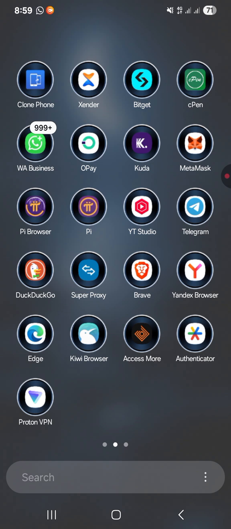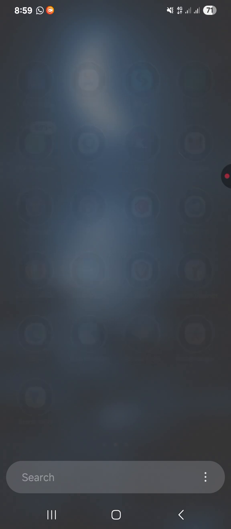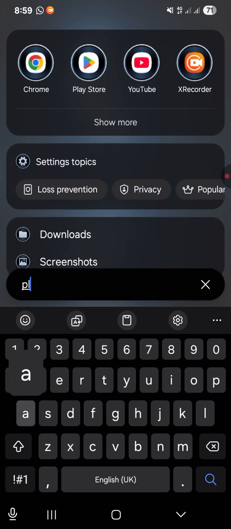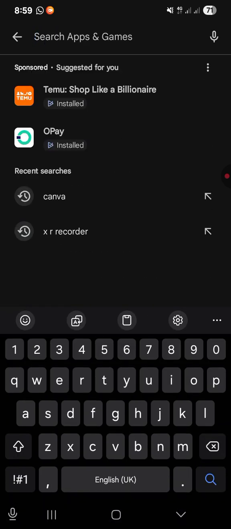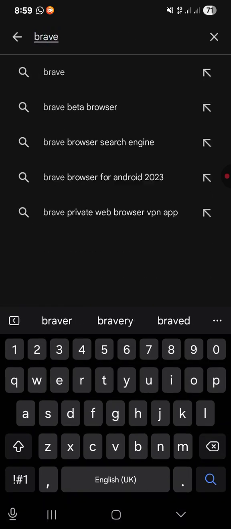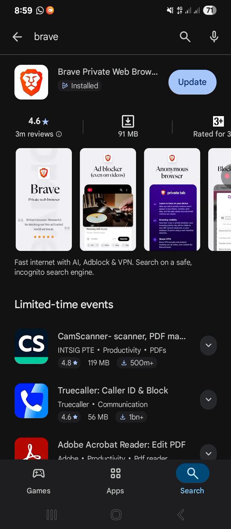We're going to be doing that with two important tools. Number one is Brave browser. Just get to Play Store, then you can search there. I already have it installed in my phone, so I won't be downloading it. I'll just be using it directly. So this is the icon for Brave browser. You can just install it in your phone.